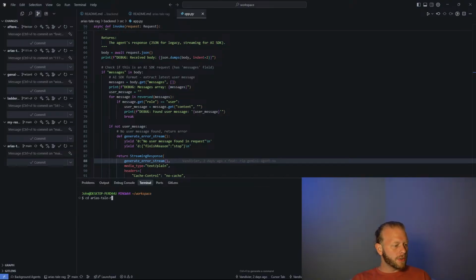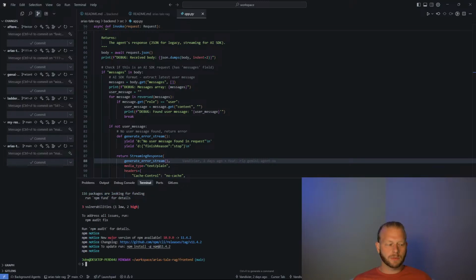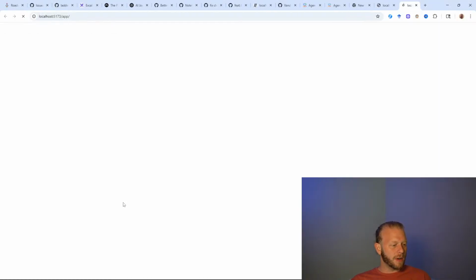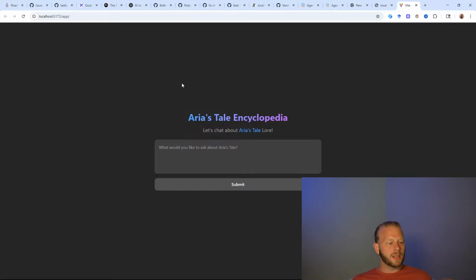So now I'm going to go to the front end, Aria's tail rag front end, npm i. Could use pnpm, maybe I should do that, it would install a little quicker. npm run dev. Now we're going to have the Vite UI on this other port, 5173, Aria's tail encyclopedia. And I'll do what I did before, roll a die.